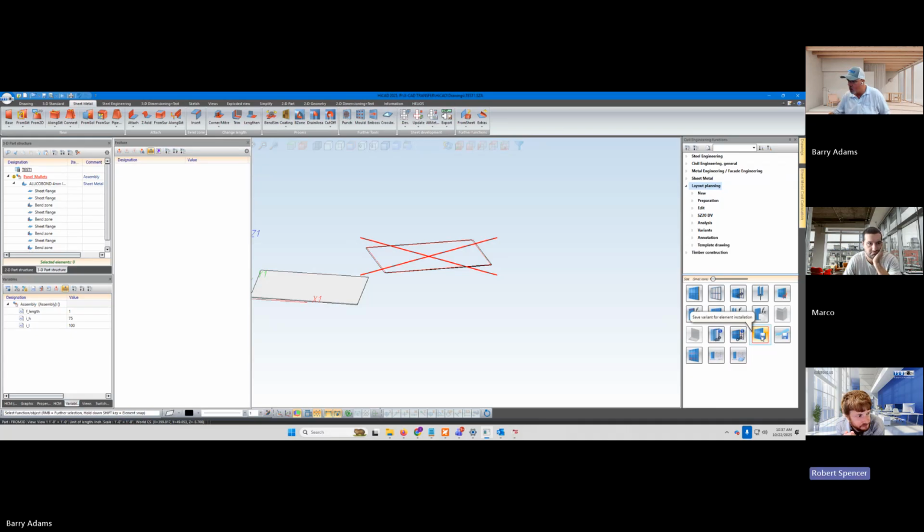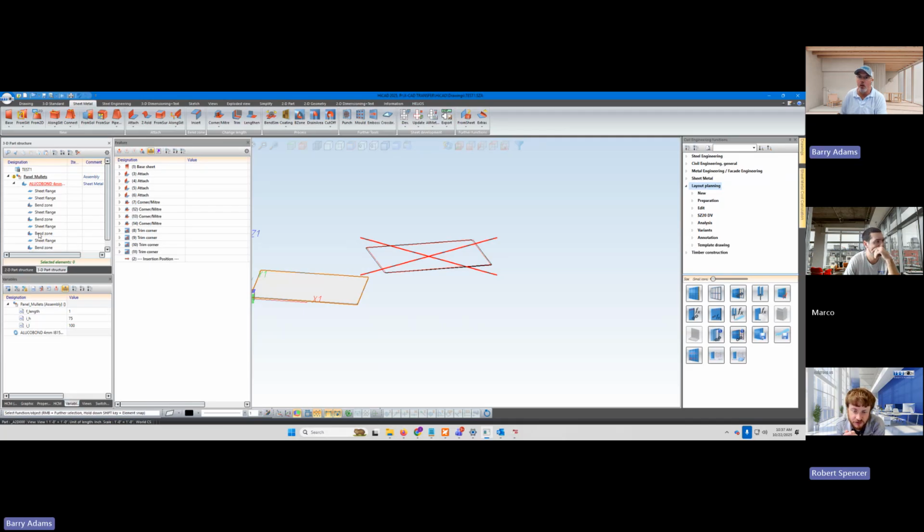Now I want to point out that Barry, you happen to have it selected, but you see how your panel mullets is the active part in the structure? Meaning it's red. So you want to make sure that that is the active part before hitting this button. So let's say you incidentally have a profile selected when you call up that button. Well, then you're saving only that profile. You're trying to save that profile as an element, which probably won't work so well. We want to make sure whatever we want to apply that to is highlighted over here, right? Correct. Yep.